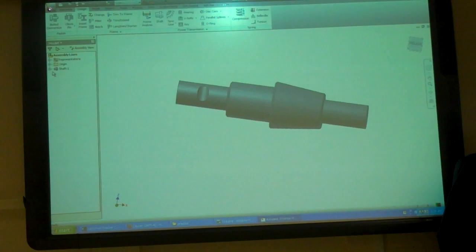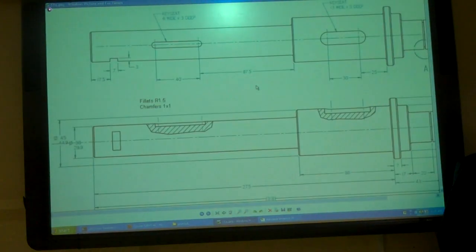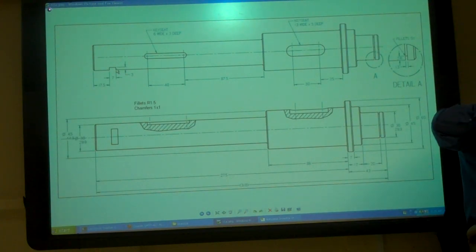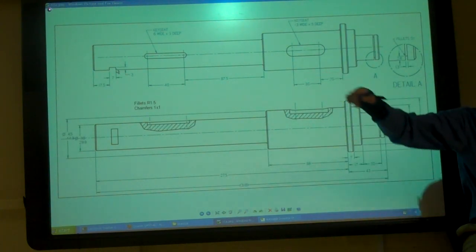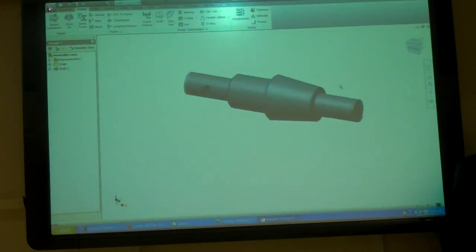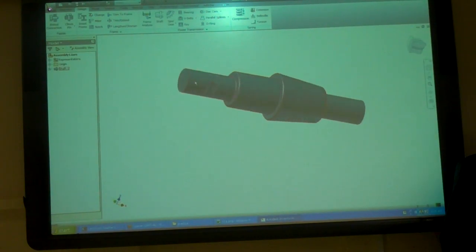So it saved that. Now let's say I want to do something that I couldn't do on that thing. Like on that there was no way to put this screw right here in. I could do the wrench where it cut off both sides, but there's nothing to cut off just one side. Or let's say I wanted to have a hole going in that way or something.